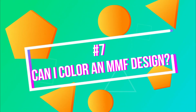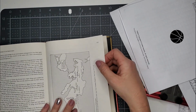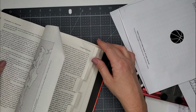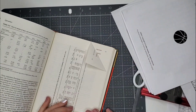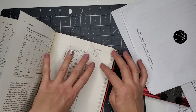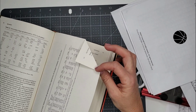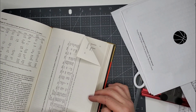Number 7, how can I color the design if I have a measure, mark, and fold? So your measure, mark, and fold is, let's do one page here. It's just your top and bottom. So that's all you have. Okay, there are no cuts to do. It's just going to be this piece. I always use a Sharpie when it's a measure, mark, and fold pattern.